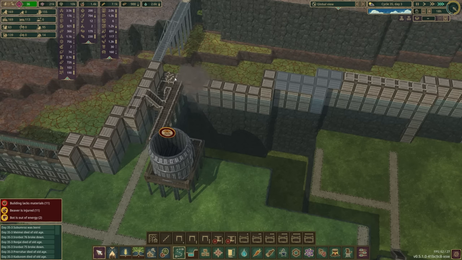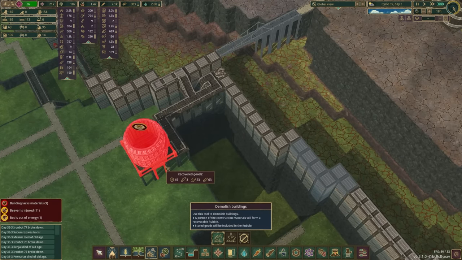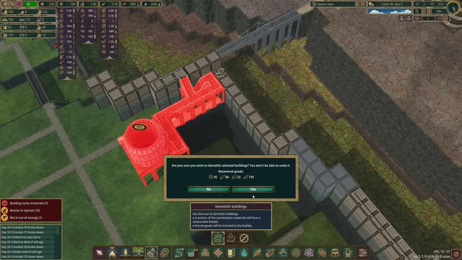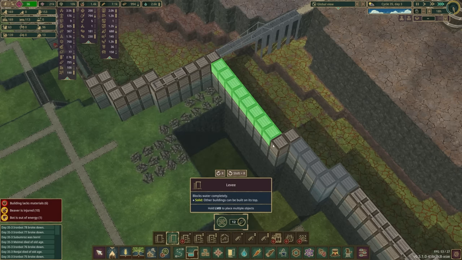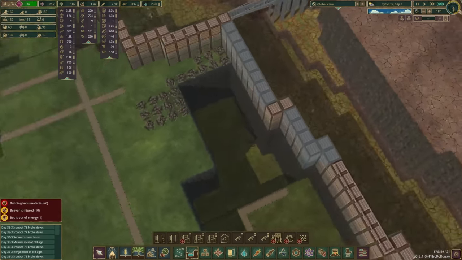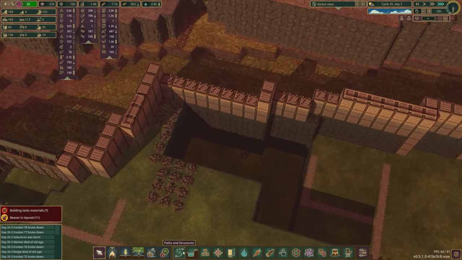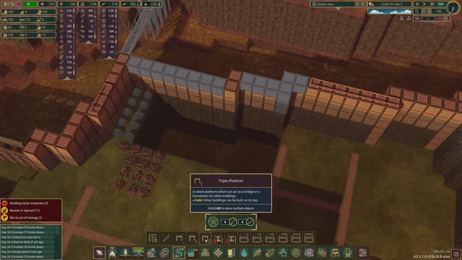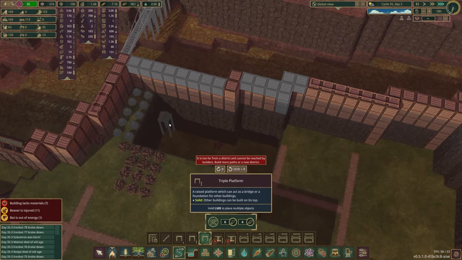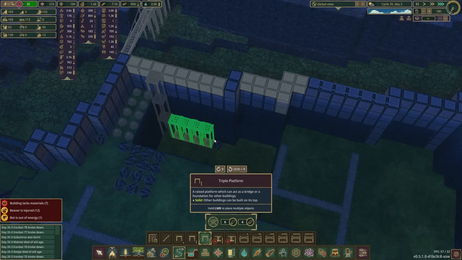All right, that's got to be... this is all going to have to get destroyed, too. All right, well, I'll tell you what. That's gone. We are going to get this done one way or the other. So now what we have is a very fun problem called how do I fill in all of this space? The answer to all of your questions is with a lot of platforms.